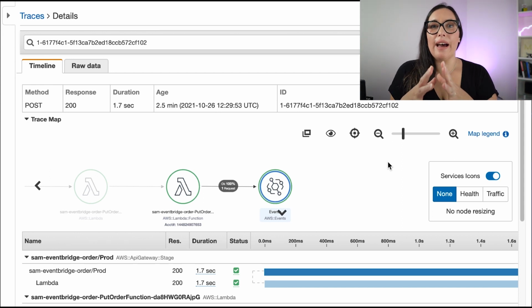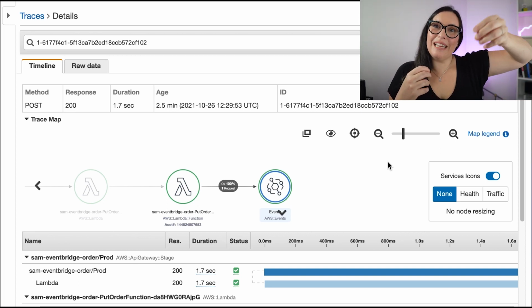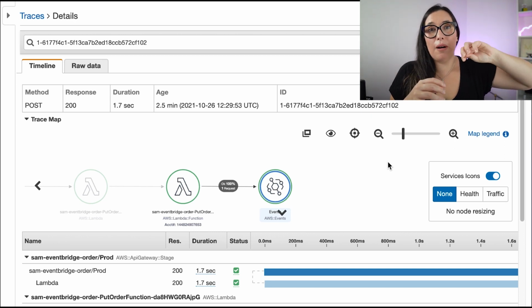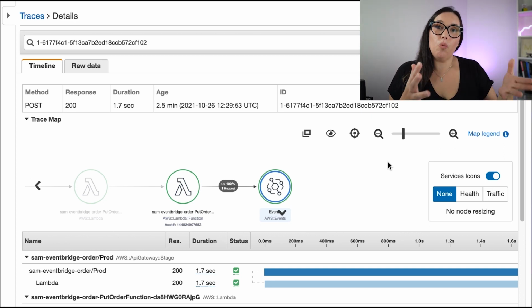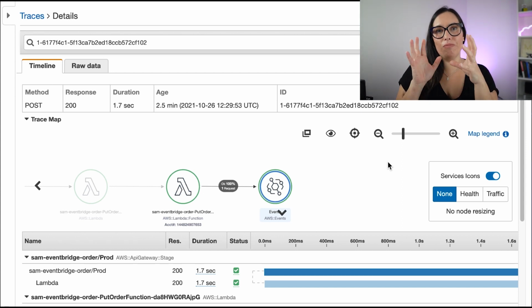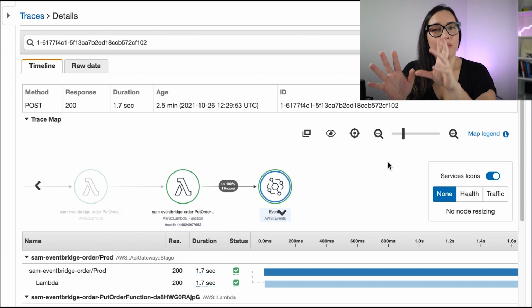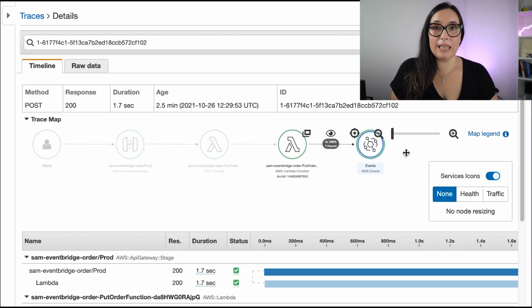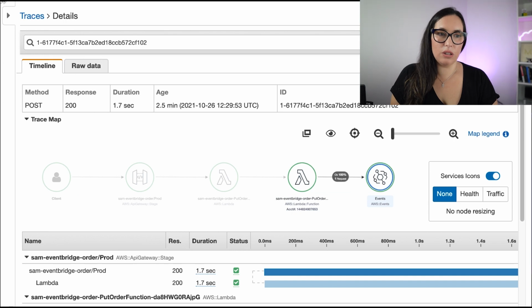I told you that EventBridge is passive instrumentation. So we instrumented when we were doing the Lambda, and we added the AWS SDK that was wrapped around X-Ray. But EventBridge doesn't do much, and we now need to instrument the Lambda function that is called after this EventBridge. So we go back to our code, and there we will open the service Pizza Hut and add instrumentation.